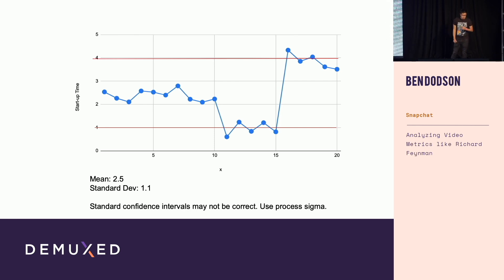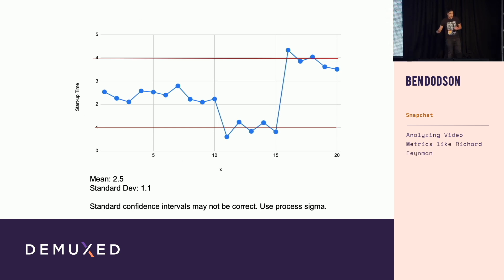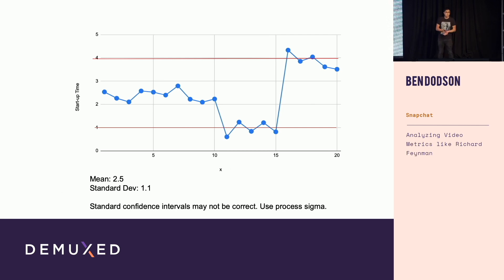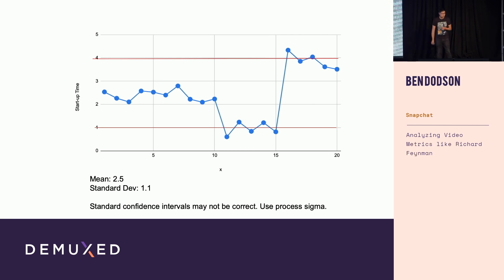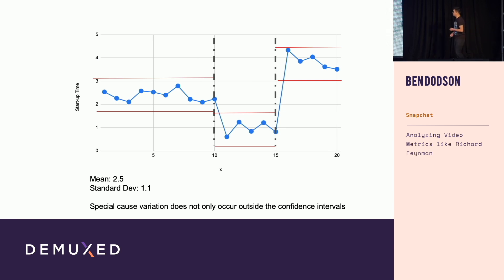At this point, it might not make sense to just do statistical tests. Look at what's also happening here — there is clearly a mean shift happening twice: first down and then back up. That means there's common versus special cause variation. If you're doing alerting or anomaly detection, what you really care about is special cause variation. So you may want to draw boundaries at the mean shift of your common cause variation, which takes quite a bit of investigation but is something you need to do, especially if you have cycles in your data.